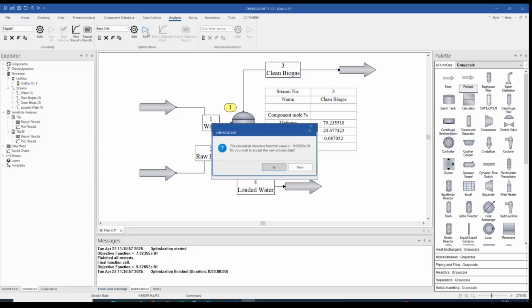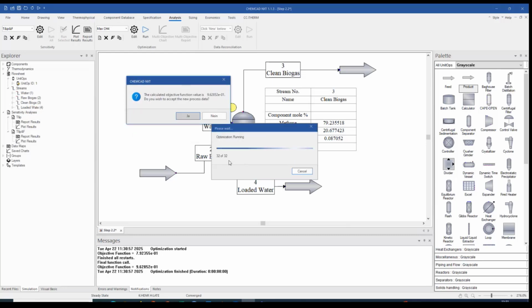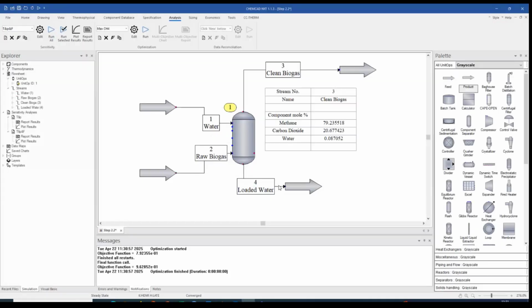And we can see CHEMCAD found a better optimum than what we've seen in the sensitivity study. It was also quite fast to converge from the 32 different initial points, and the final concentration of methane that we reach is 96.28%. We can accept this, which gives us the results directly in our flow sheet.